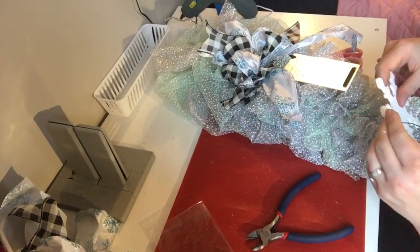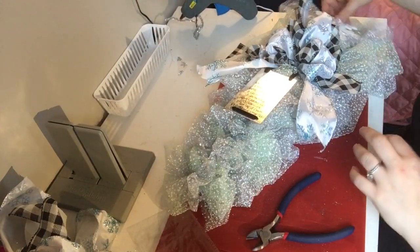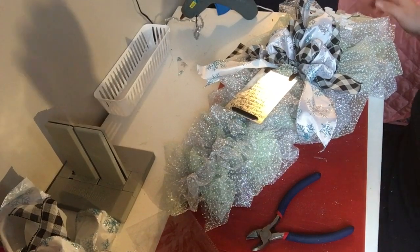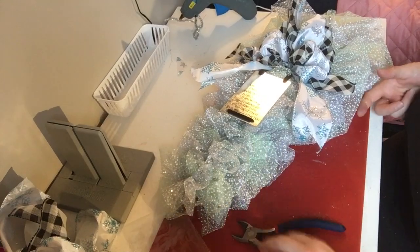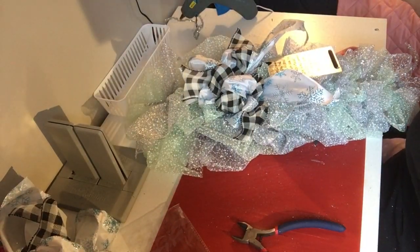And then we'll figure out where we want the snowflake. I think the snowflake's gonna go at the very top here. Maybe. Let me plug my hot glue gun in so we can get some of the greenery on here.